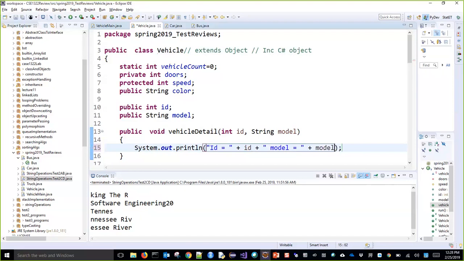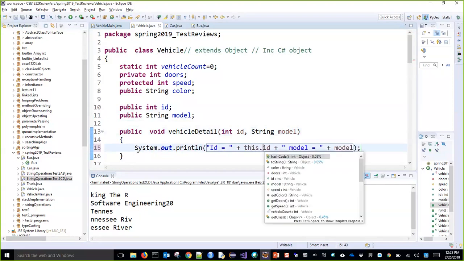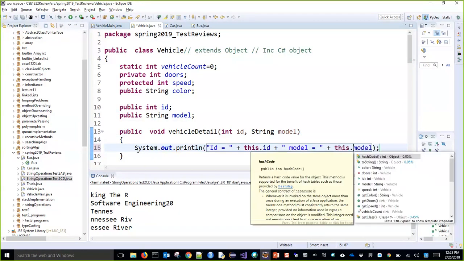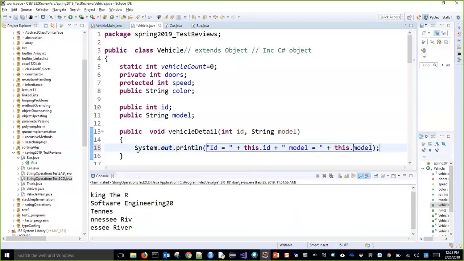There is a mistake over here, because this id and this id are exactly the same name, so we should use this.id, right? id equal to this.id and model equal to this.model. Although this is a mistake, we did not deduct any point for this, but remember that we need to use this.